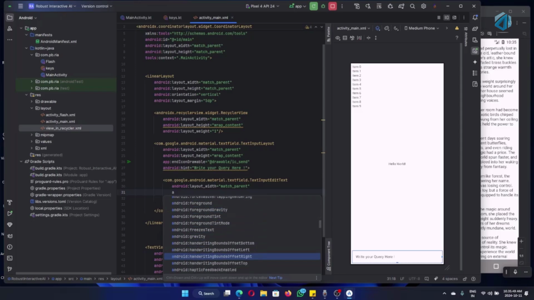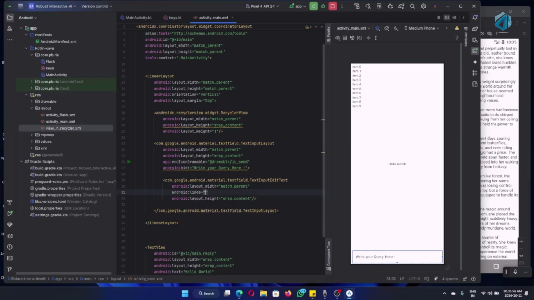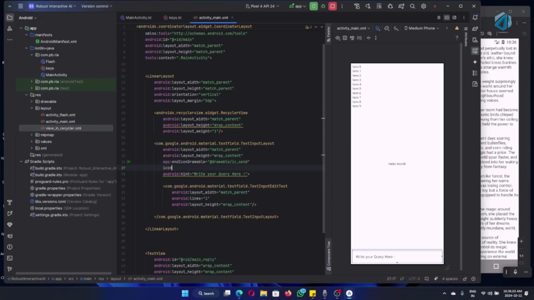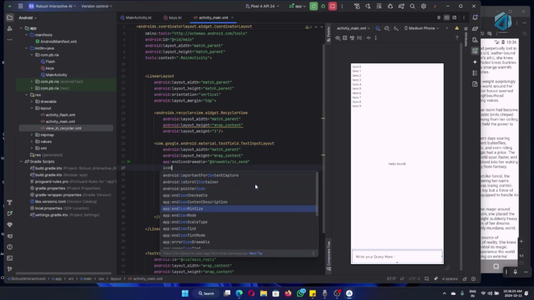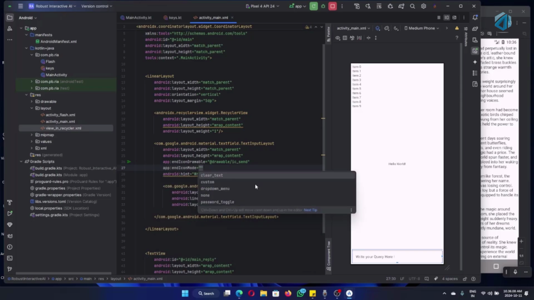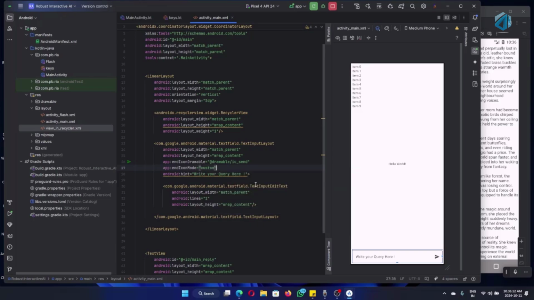Okay, input type, lines we can control as one, and icon mode. Icon mode is none, custom. Okay, so when you set the end icon mode to custom, it will just appear here. So we have our setup here.